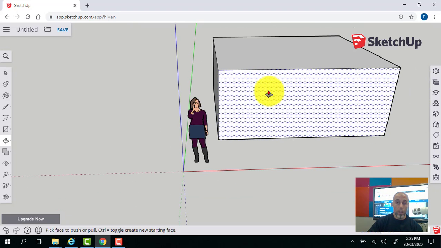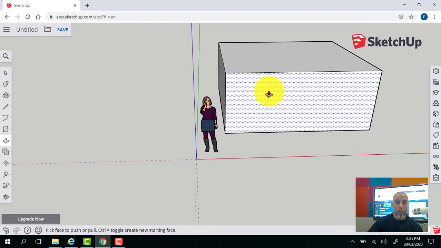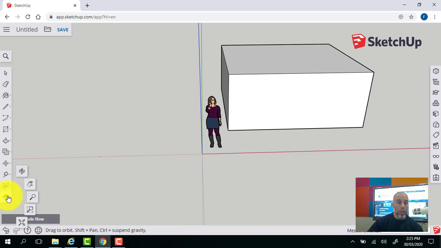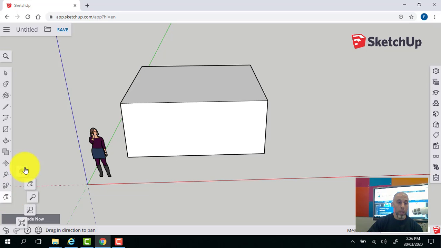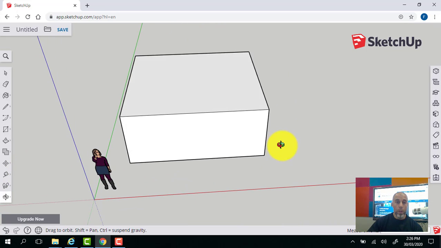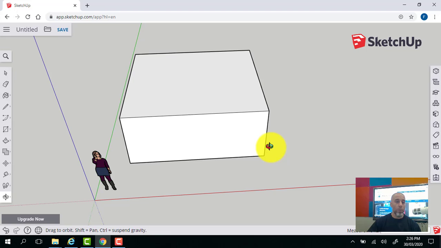With your mouse, you can then use the scroll button to zoom in and out. And then generally when I use this, I like to just try to get it centered out using the pan and orbit tool. Now, this is one of these software where you get to sort of play around with it, take your time, because you can do so many things on there.